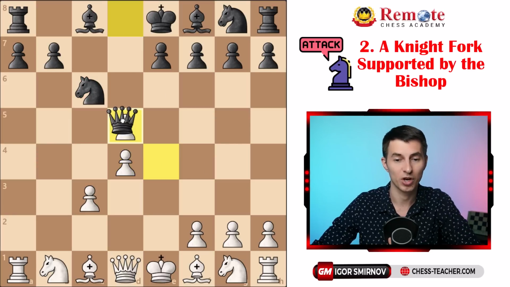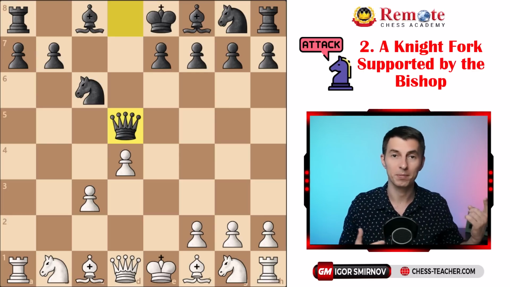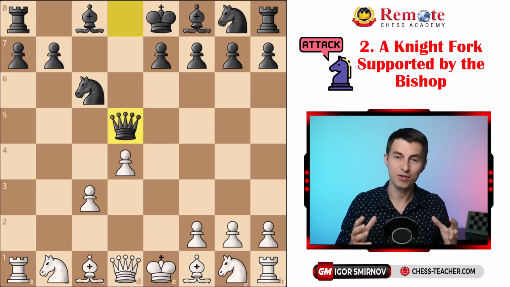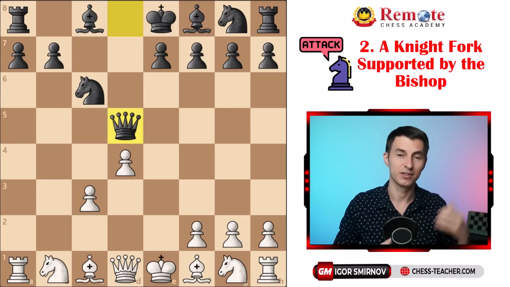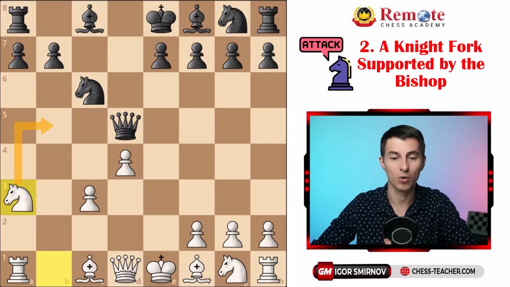Now after this exchange of pawns, at first it looks like Black's position is absolutely fine. He's a pawn up, and it even looks like he's ahead in development. But now you start putting together the second attacking pattern, the knight fork supported by the bishop. So what you do is you play knight a3, aiming to go knight b5.